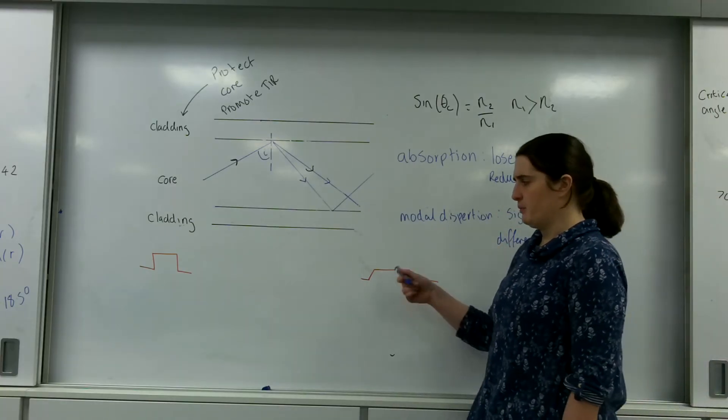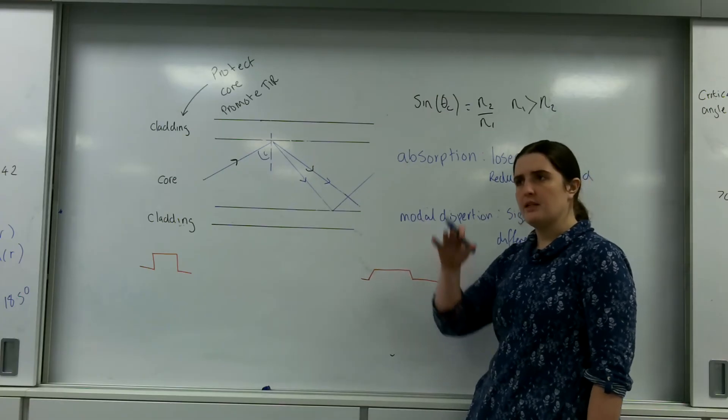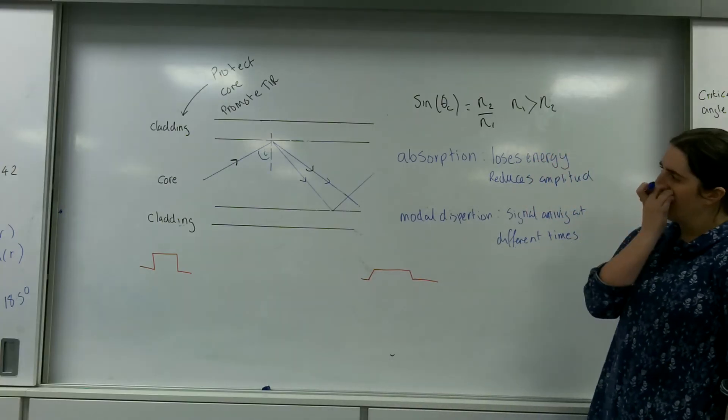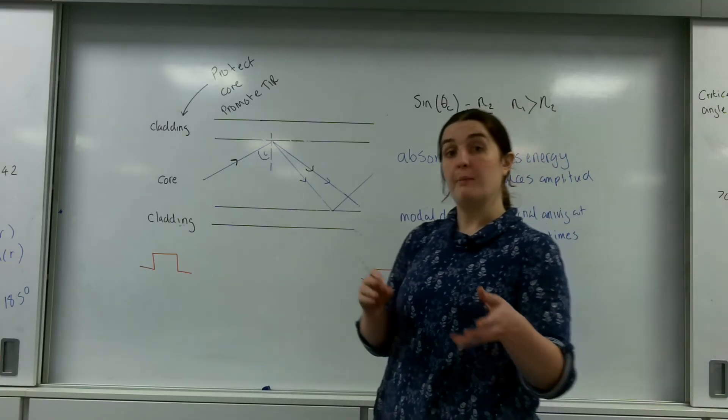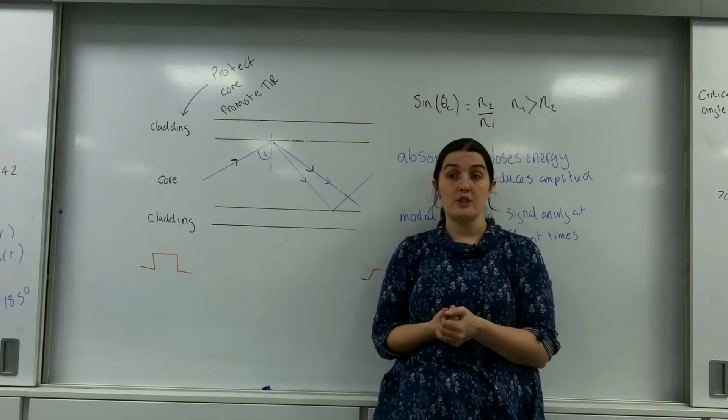Electronics, et cetera, are able to distinguish these kind of signals and take away this excess here and read the peaks or the troughs. So for a fiber optic cable, the key things that you need to be aware of are they may have an exam question where they bunch it together or curve it. And that will affect the total internal reflection.